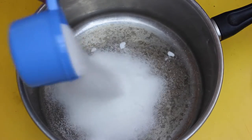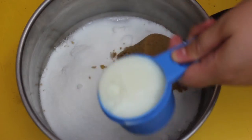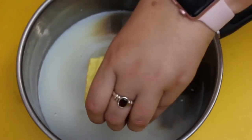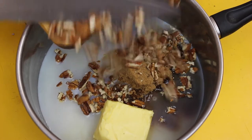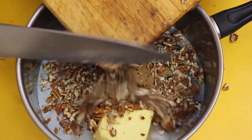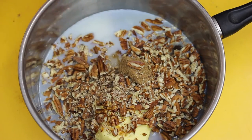To get started, the first thing we're going to do is pop in our caster sugar, then we've got some light brown sugar, tightly packed. We've got our milk — this is full cream milk, by the way. Then we've got our butter. All the measurements are listed below in grams so you can use this anywhere in the world. Then we've got some pecans, which I have roughly chopped — try to get them similar sizes; that'll make the pralines a little bit uniform. And to finish off, a good dash of vanilla. Then we take it to the stove.